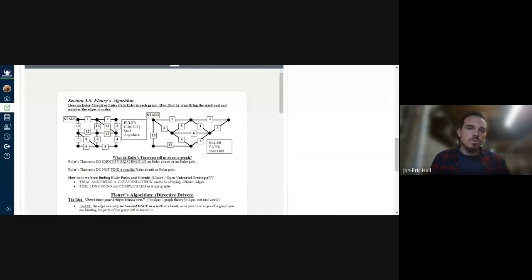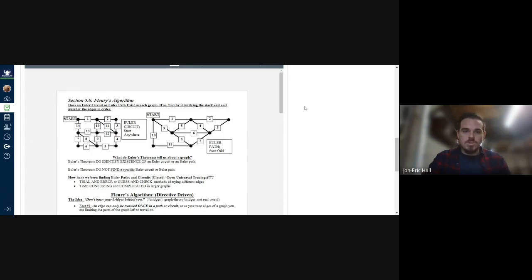But what you must do, and something we talked about back in 5.5, on a Euler path, you need to start where the vertex or vertice has an odd degree. You can notice right here, I started at this vertice and I've got 1, 2, 3, an odd degree. I could have started over here at this vertice, I've got 1, 2, 3, an odd degree. You can go in whichever direction you choose at that point, but you must start and end at those odd degrees. So there's still multiple ways you could have done this. Not one, there's multiple, but here again, you must start for a Euler path at an odd place.